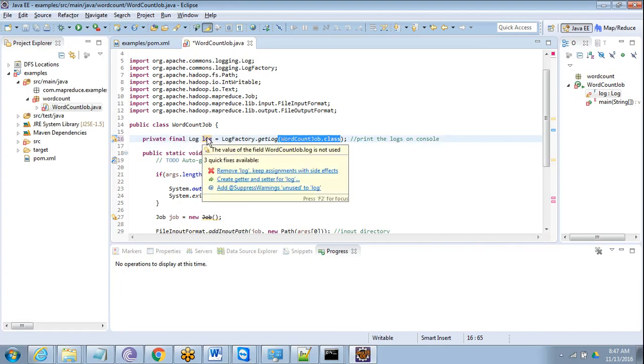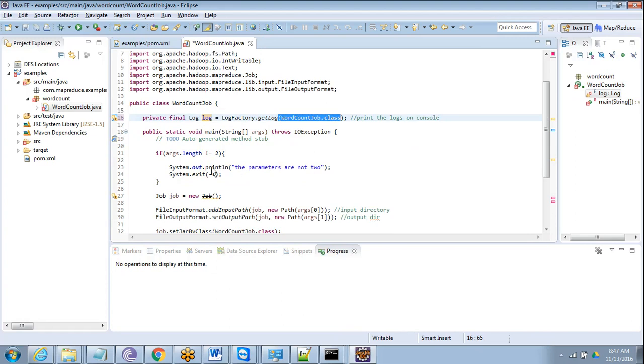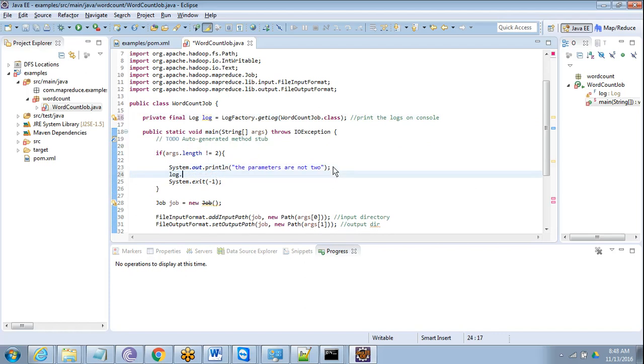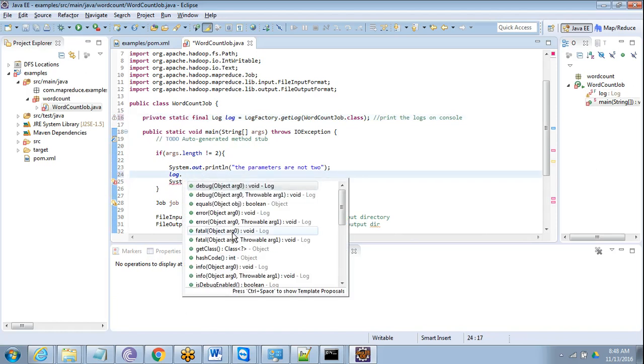Now one more thing we can do here is, once the system out, we can print. Before doing the things, we can also say log dot... cannot make a static reference to non-static. Okay, so private is static, make it static. Log dot, and you can say fatal. This one is the fatal, and you can write a certain string on it.